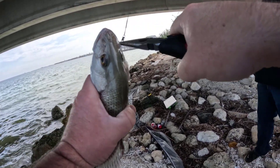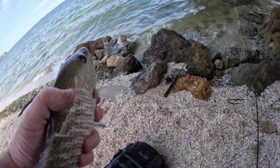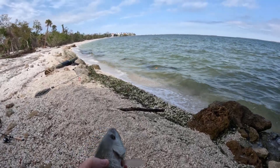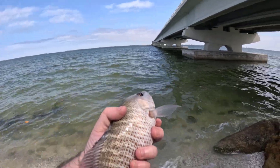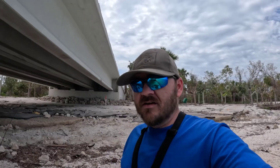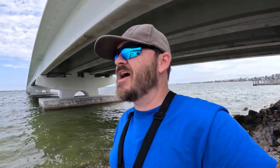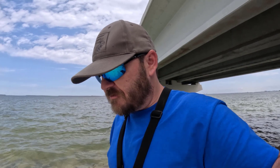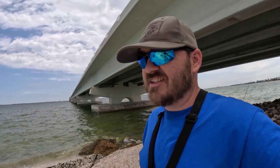What have you been here — like two hours? Nothing but being tormented, being broken off or snagged into stuff. Well, thanks for the catch of the day, little buddy. This spot turned out to be sadly worthless. We got broke off a bunch, I caught one fish, we've been here too long. So we're going to go try to find somewhere else to catch some saltwater fish. The tide should be coming up in the next two hours, so hopefully by the time we get somewhere something will happen. So far it sucks.